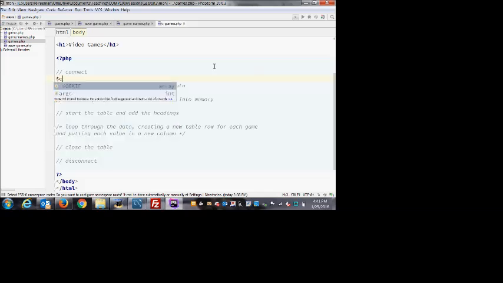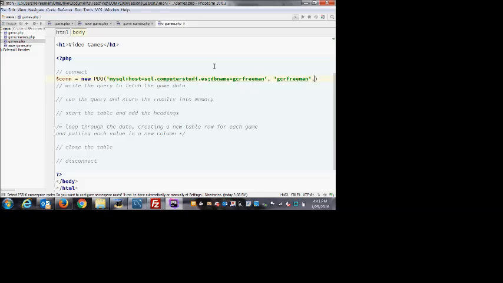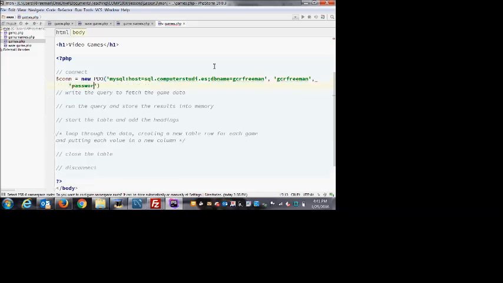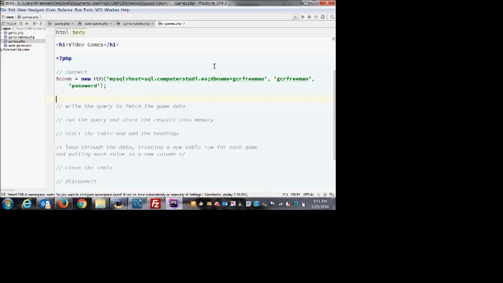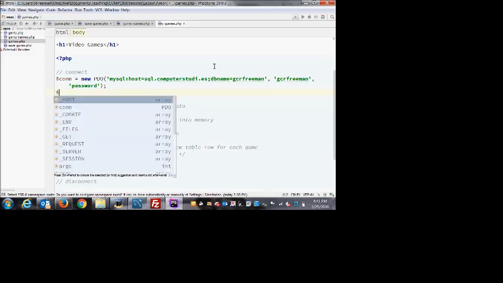So I'll connect again, and yes, I'm going to type it out again. And I'll turn on my debugging as well.